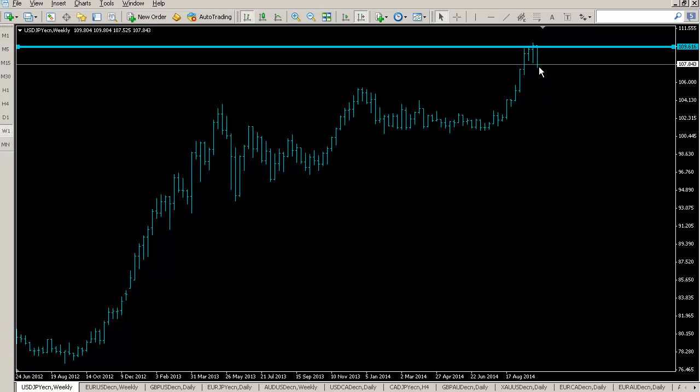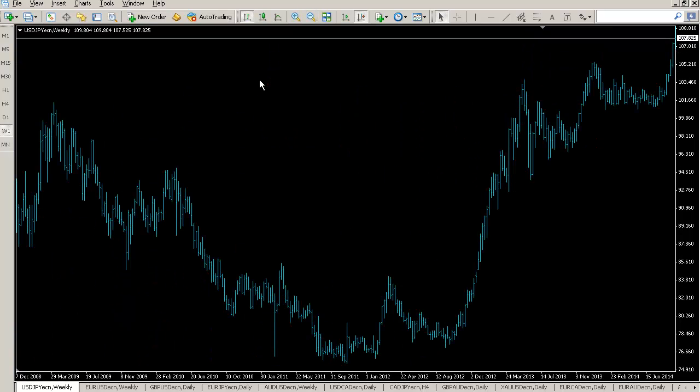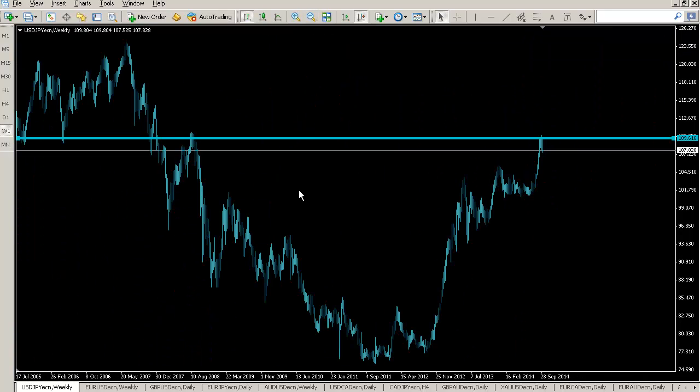There will be times where it's not easy to identify a line because price will just not stick to one price, and that means that the horizontal line is not that important. In this case you will probably find powerful trend lines or wedges. Okay, but right now let's focus on this. Great, so that's what happened, and I'll zoom out a little bit again.